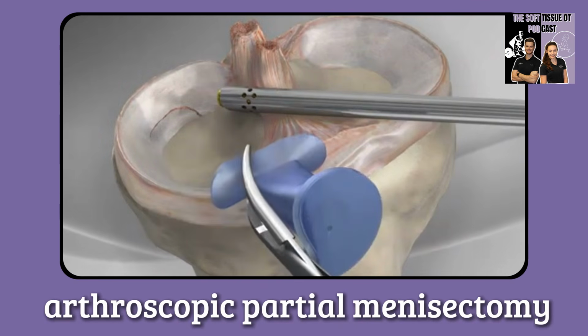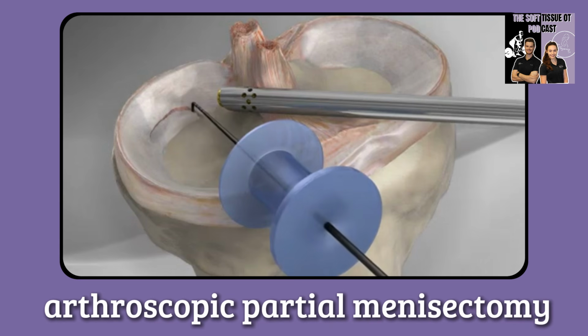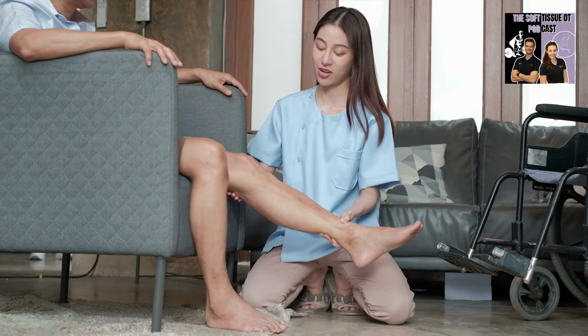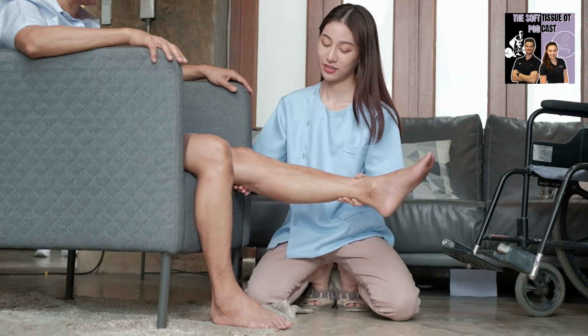So, non-operative rehabilitation. For decades, the arthroscopic partial meniscectomy was the go-to treatment for meniscus tears. However, recent high-quality studies have challenged its necessity in many cases. So, Katz et al. in 2013 conducted a randomized control trial, and they found that physical therapy, or physical rehabilitation, alone produced similar outcomes to surgery in patients with meniscus tears and mild osteoarthritis.